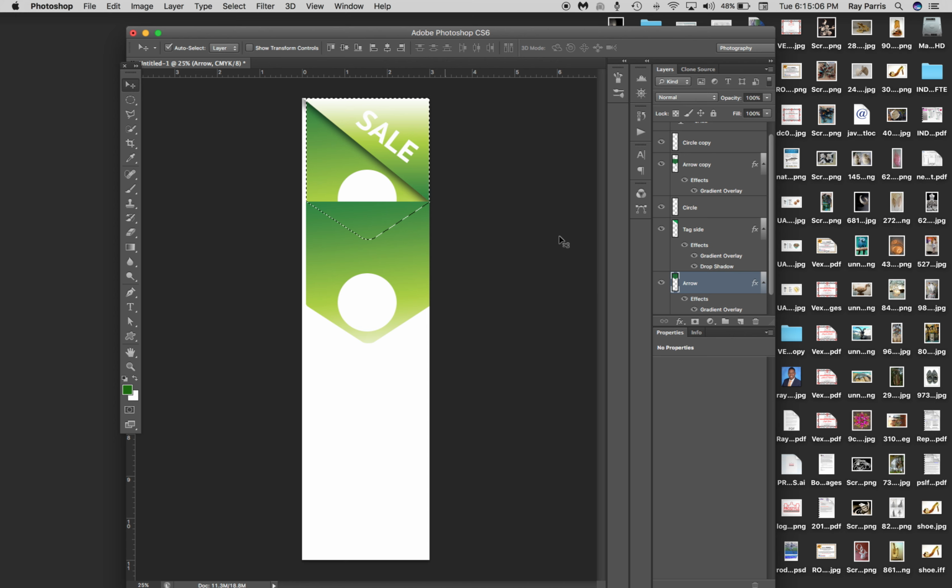of the top piece. Now all I have to do is go to the bottom piece. Here it is. By clicking on the eye, I'm going to click on it and then I'm going to delete. Now once it's gone, deselect. Now look at this. I click back on my tool, click here, and with my arrow, move it down.